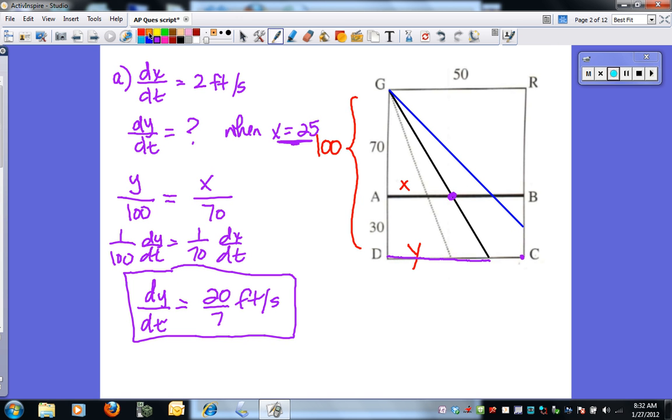So we have to identify a new variable, and we're going to call it z. So there's my new variable. So here we have x now here when it's 10 feet from B. So we know, here we go. So what is this going to be? Whatever this is going to be 50 minus whatever's left, which is the x here. So that's this distance right here of this little line.